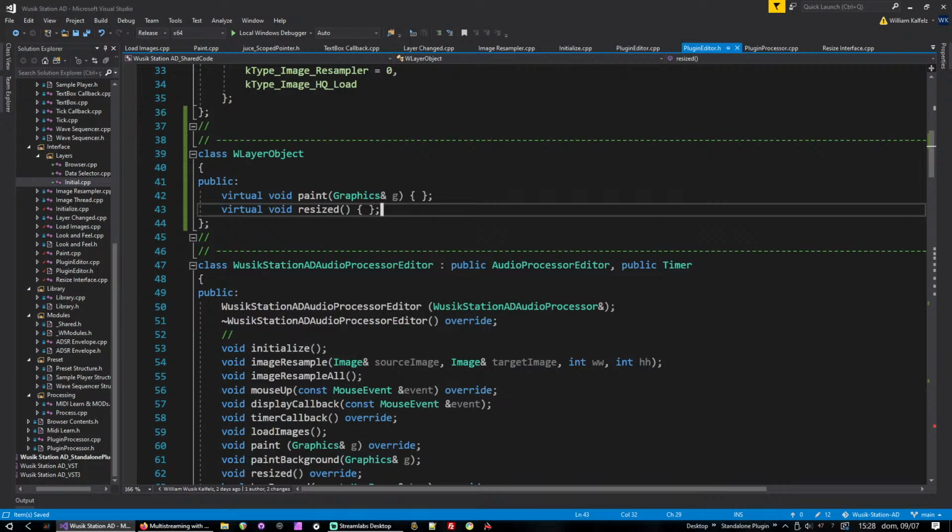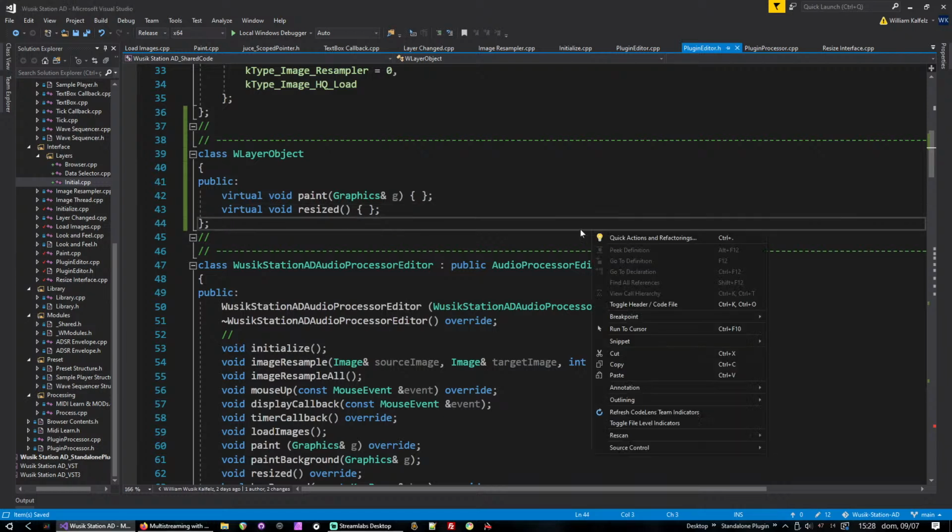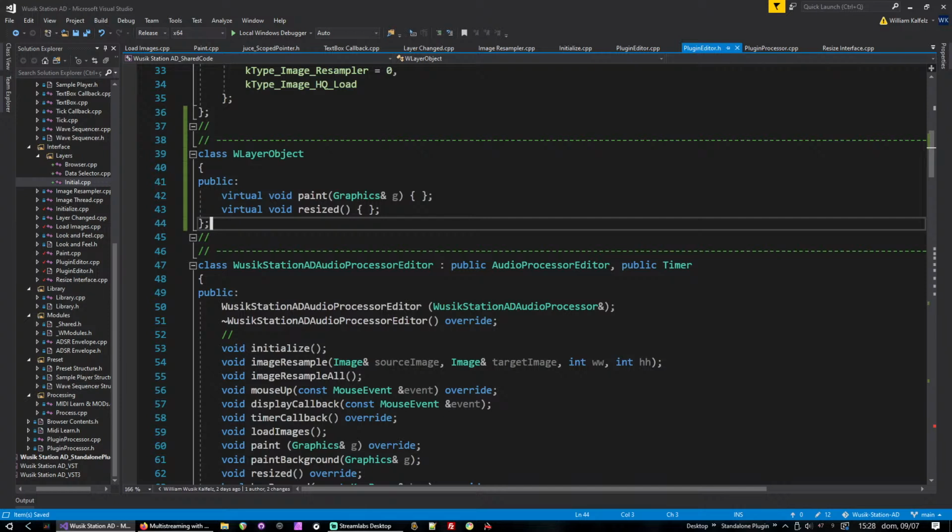Then I'm thinking about the top area, which shows the global volume, the preset name, layer type, and the open multi preset layer. Those are going to be global outside of that.